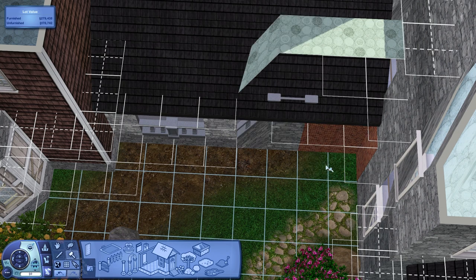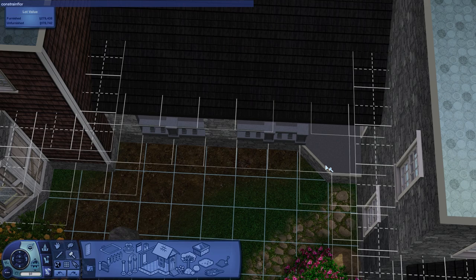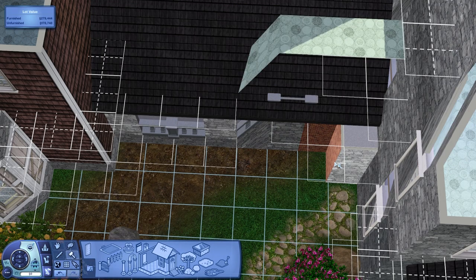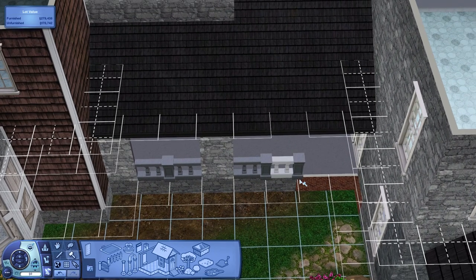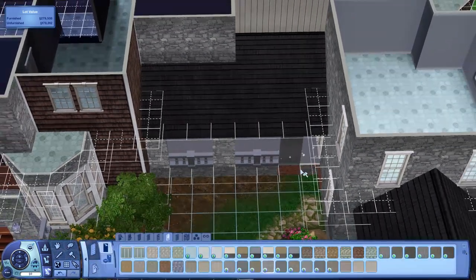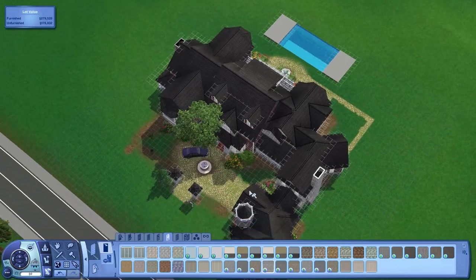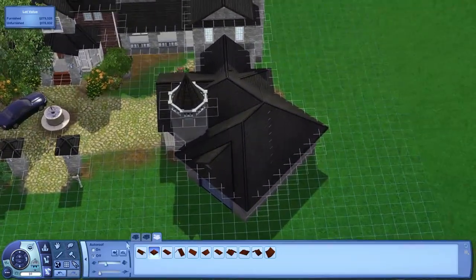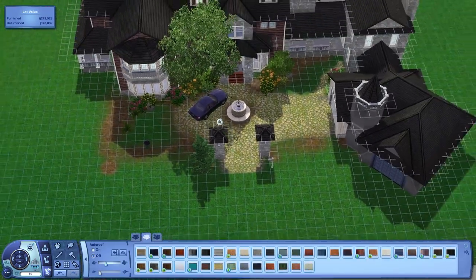I don't think we need constrain floor elevation anymore. Also that's move objects. So I need to type in 'constrain floor elevation false.' I'm going to put true in because I just turned the cheat on again instead of turning it off. So that's an improvement. We can also put in a wall segment there and the stairs will just be in the corner. That looks better — that definitely looks better. So we're done with the exterior bits here, although this is strange — I hate the way that it glitches like that because it just looks silly.